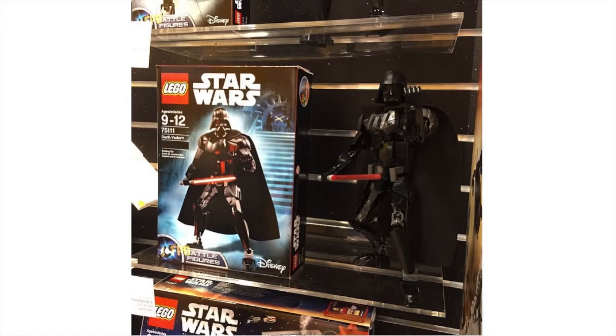First starting off, we have the new battle figures, which are basically construction figures using the CCBS, Character and Creature Building System. That's Hero Factory and new Bionicle stuff and all that. They're basically Star Wars Ultra builds. And first up here we have Darth Vader, set 75111.